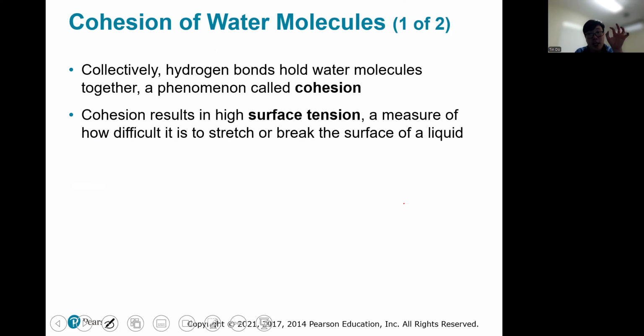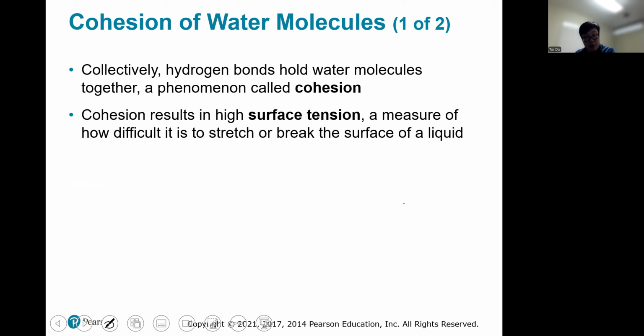Now, when we're talking about cohesion and to an extent adhesion, I want you guys to write this down. Cohesion is water interacting with water. They're cohesively interacting with each other. Co meaning the same. They're cooperating. Adhesion, like adhesive, you put an adhesive, a tape onto a wall. Those are two different elements, two different compounds, right? So adhesion is water molecules interacting with something else. Cohesion is water interacting with itself.